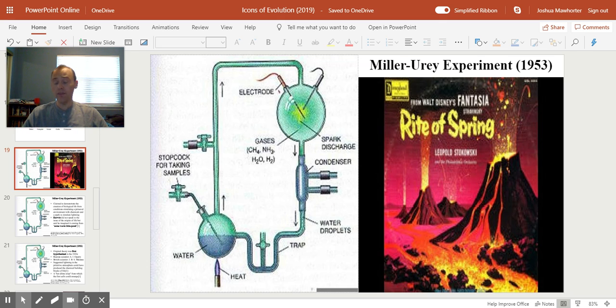Now, if they can duplicate what they believe to be the set of conditions that were present in the primeval world according to them, and living material, the right amino acids, come forth from this, then that would be evidence for the idea of life generating from those original conditions.